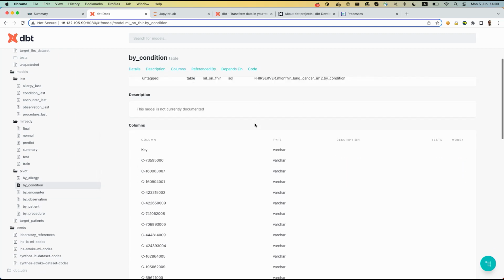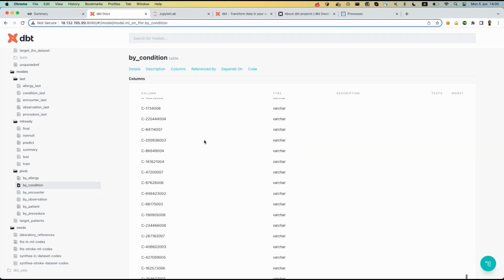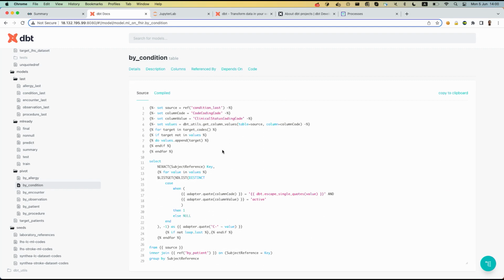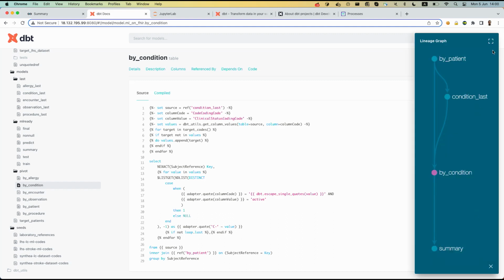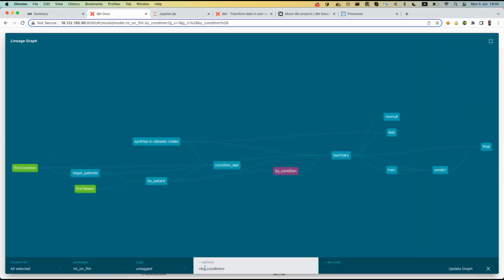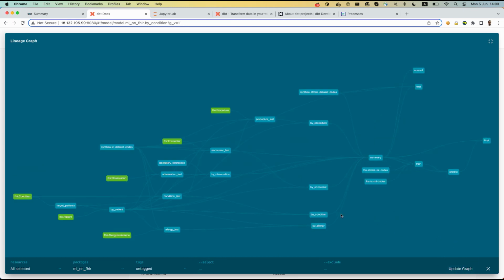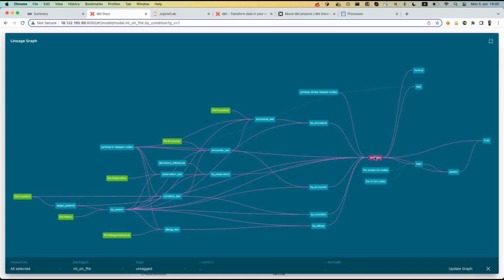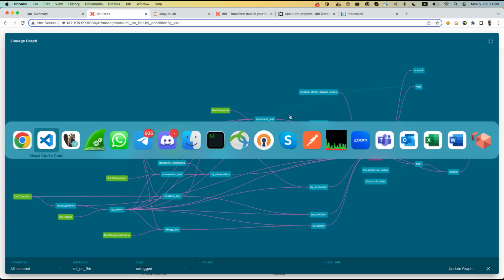So all columns it generated and the original code, and also an interesting visualization as a graph. I think it's filtered. Let's filter it. So it displays all the connections between models, and we can see summary is our latest table where we collect everything. We then merge all resources in one big table, so it's already ML ready.